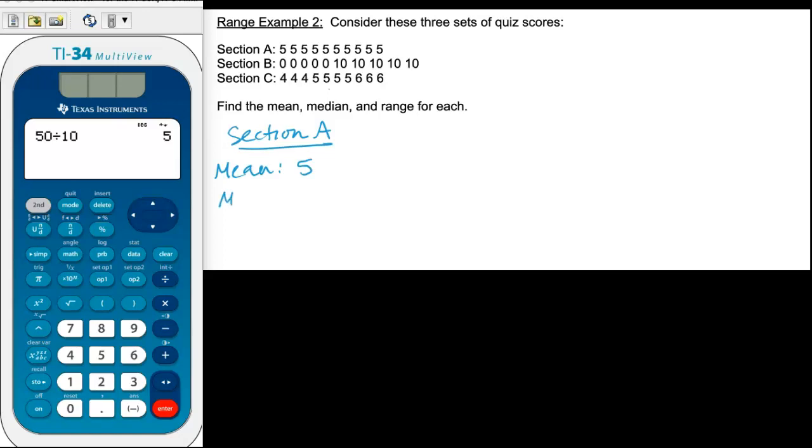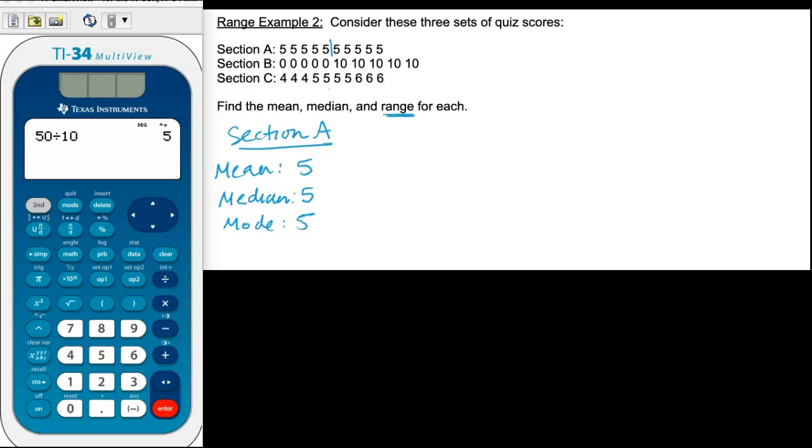And then for the median, I find the very center, and in this case it's going to be a tie, 1, 2, 3, 4, 5, 1, 2, 3, 4, 5, so it's in between, but since these are both 5, the median is going to be 5, and then the mode is going to be 5. You can see that all of these measures of central tendency are the exact same, so it would be really helpful to have another way to describe this data.